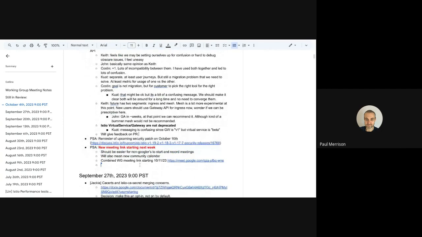Yeah, sure. I just wanted to give everyone a heads up about an announcement I posted on Discuss yesterday. We have an update coming on the 10th of October to patch an Envoy CVE. The release numbers are in the announcement because I'll doubtless get them wrong if I just try and remember them. That was it.